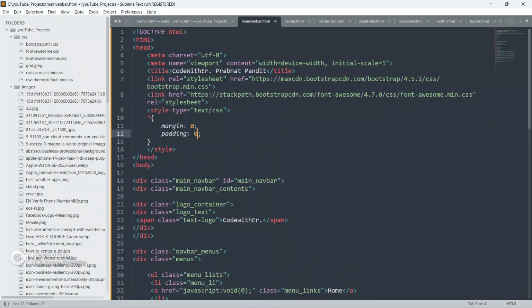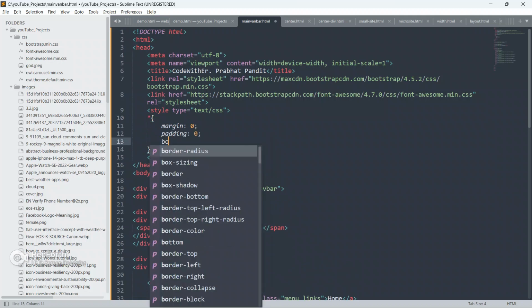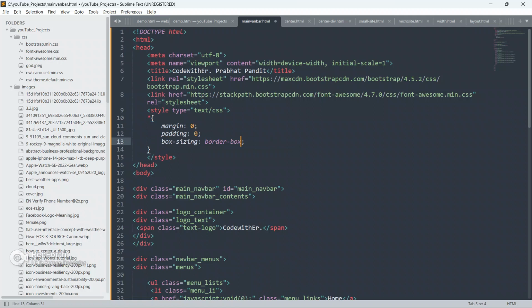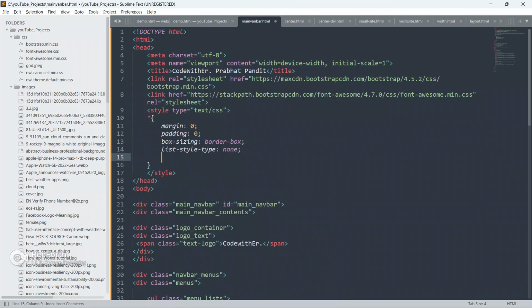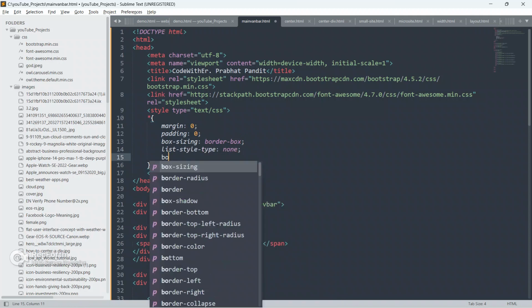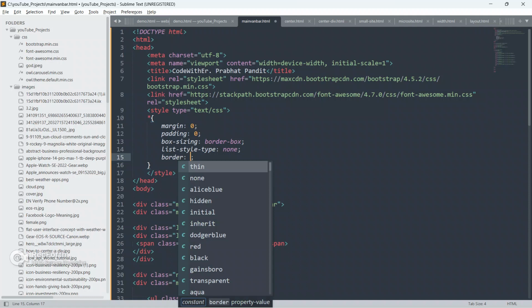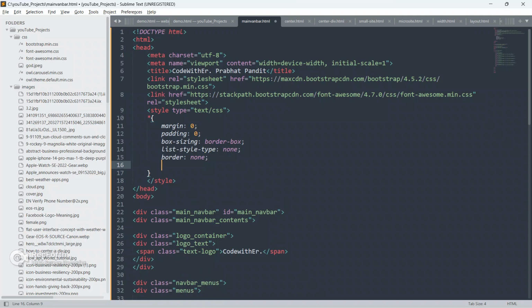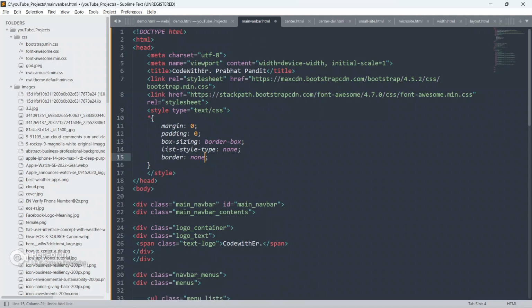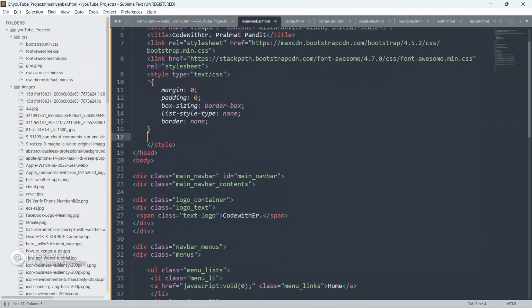Give margin as 0, padding as 0, box sizing as border box, list style type as none, border as none. Okay, so padding has already been given, so that's it.